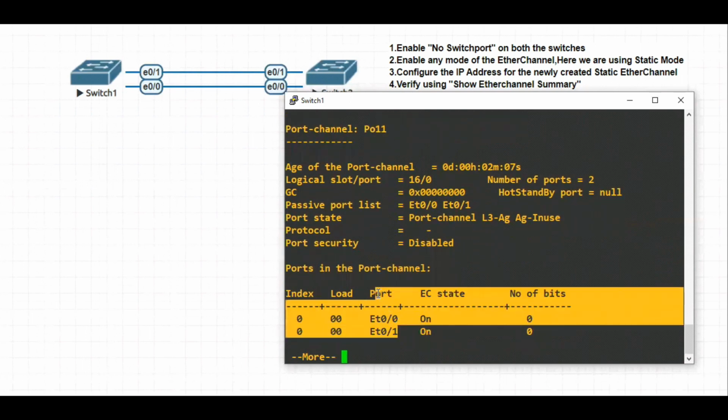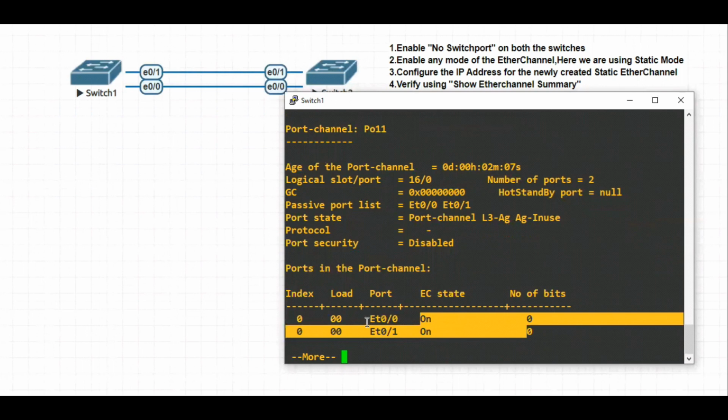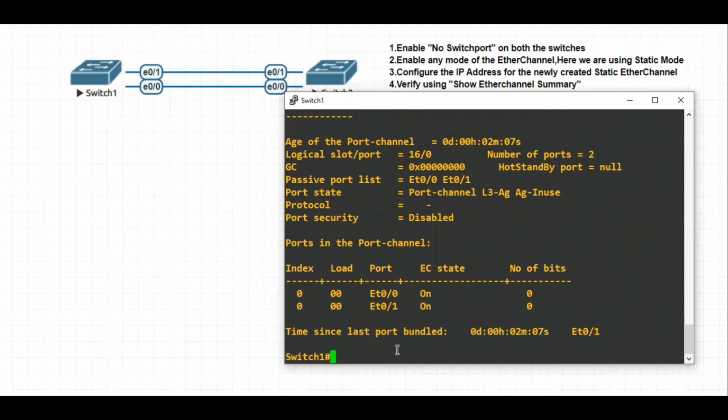So these were the two ports that we bundled in on mode, on both ends of the switches. And you can see the time since the last bundle happened. That is 2 minutes ago. So 2 minutes ago is when we configured our static EtherChannel. Okay, so this is about switch 1.